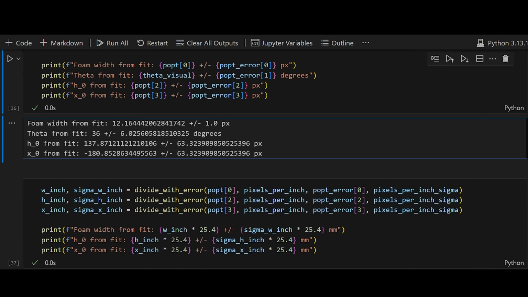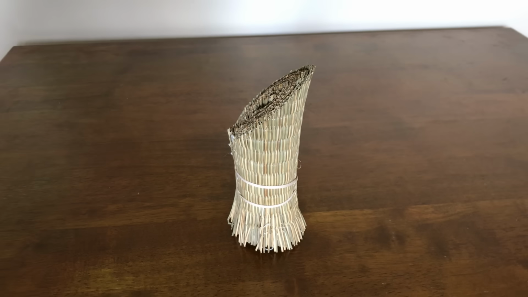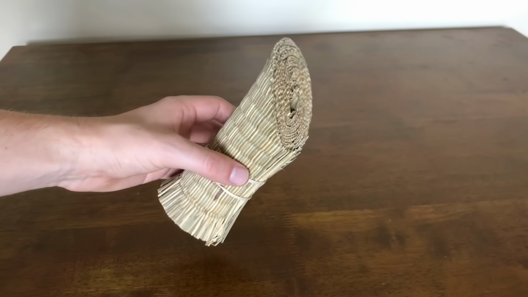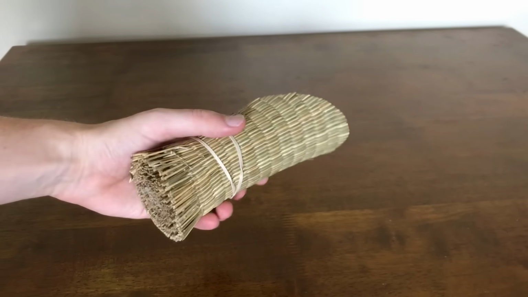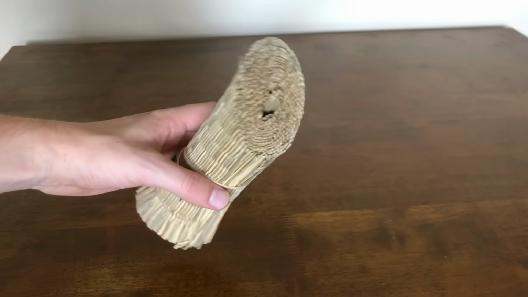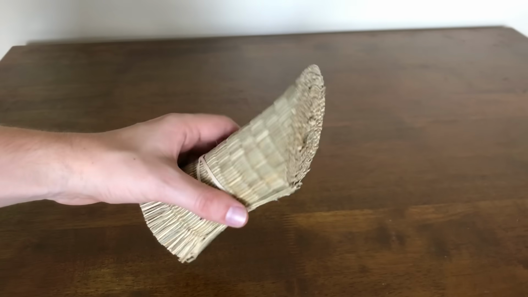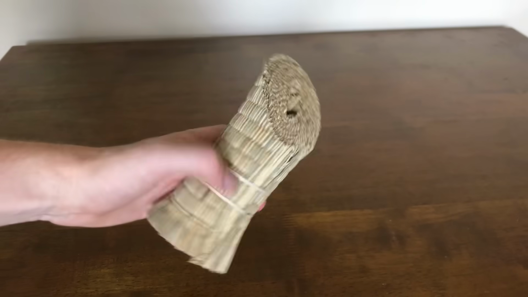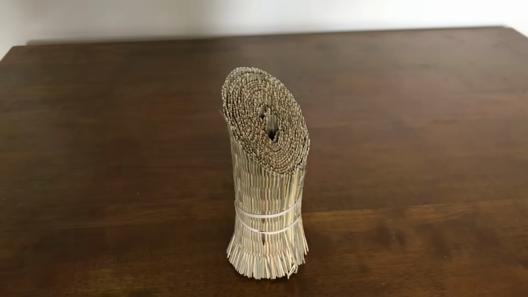I'll admit this method's estimate of the cut angle is not very precise because of the way the error propagates. I was only able to get it within 6 degrees or so, but at least our error estimate reflects this. In all honesty, if the daimyo's men really wanted to know what angle the swordsman cut at for some reason, they would probably be better off measuring the tiny angle that you can see along the mat's thickness. But if all you had was an image, or if this were paper or something else really thin, then it's good to know that this method at least works.